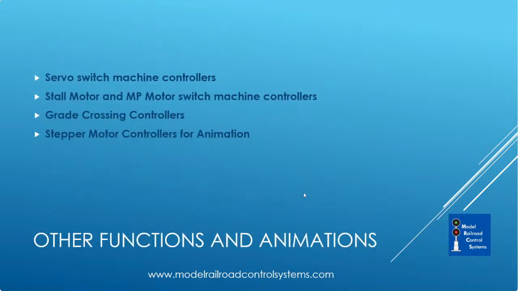There's some other things that I'll talk about just because we can do them. Servo switch machine controllers, stall motor and MP motor switch machine controllers. These are great for yard ladders and staging controls, as I say. Grade crossing controllers. When I first learned about Arduino from John Plocker, he was telling me, well, it will run a servo and you can flash lights and you can operate external sound generators. And I'm thinking, this is a grade crossing controller. So we'll talk about that a little bit. Also, stepper motor controllers for all kinds of animation and a lot of other useful tasks.